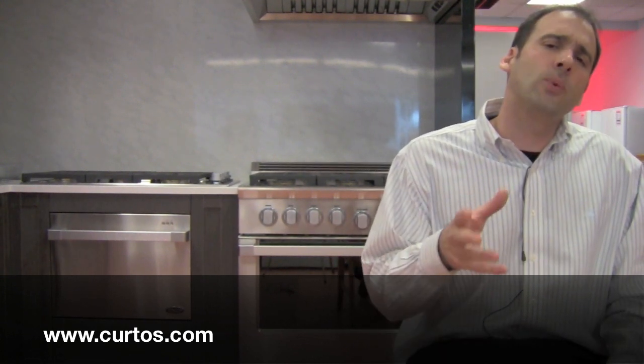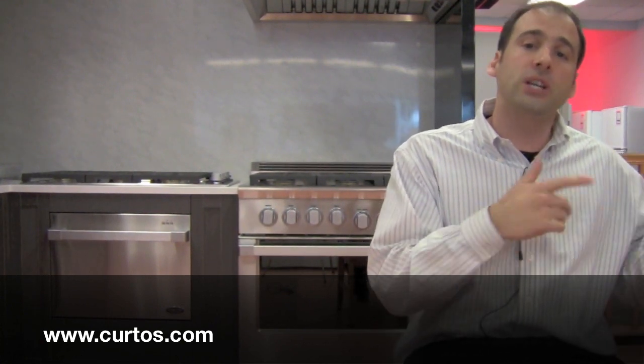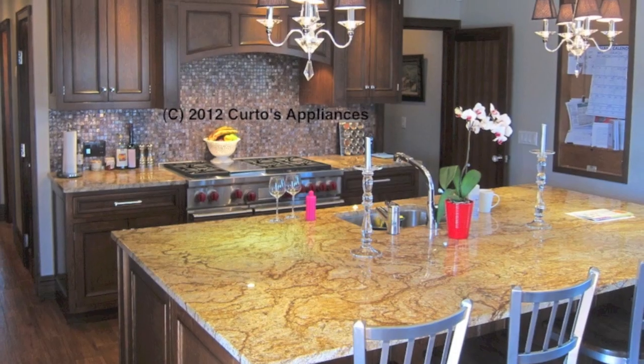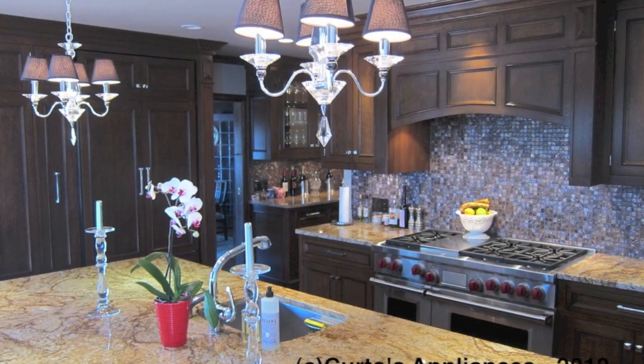So this was a great kitchen and somewhat unique. It's going to be interesting seeing what happens as the Sub-Zero rolls out the 36, and eventually the 42 French door, and we see how those KitchenAid sales are actually impacted — because KitchenAid kind of had that space all to themselves recently. Sub-Zero's coming in, boys — batten down the hatches. Thank you.